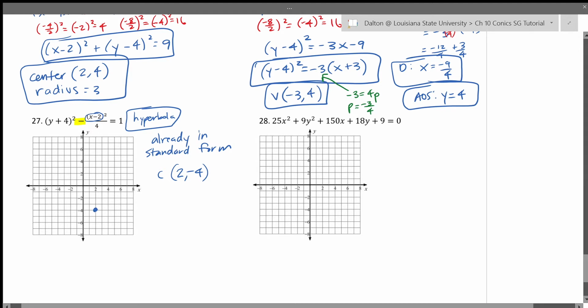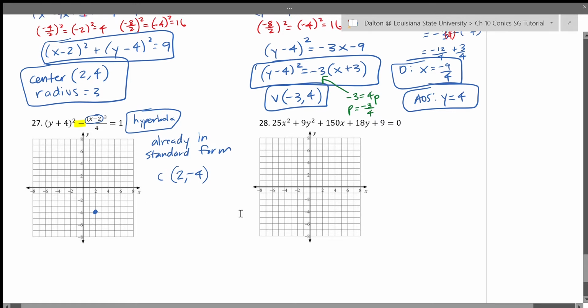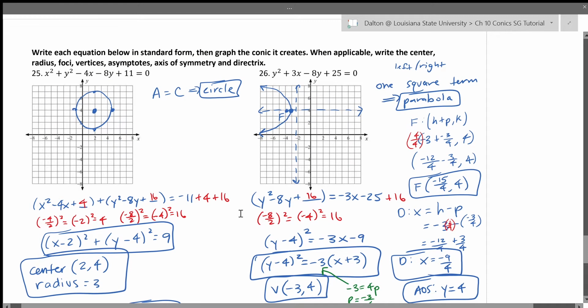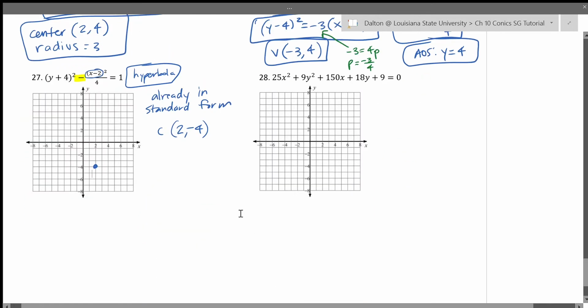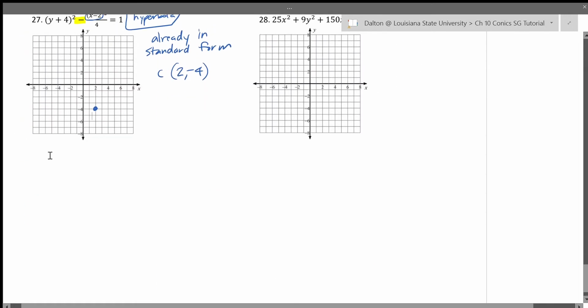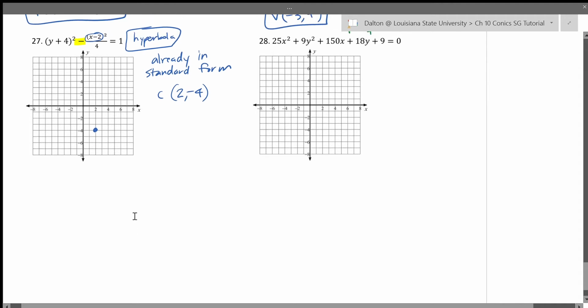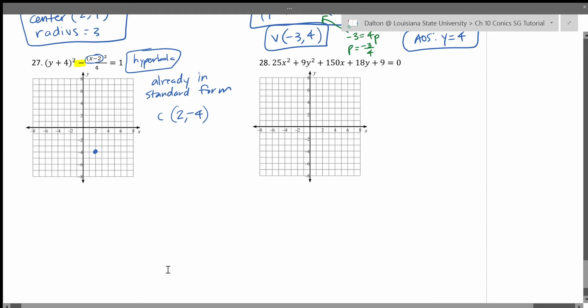The next thing I like to find, if you're looking up at the top of the page, we have to find all the things that refer to a hyperbola. Now, I will say this on your test, I also listed the information that you need to give me. So you'll know exactly which details you have to give me and which details you have to graph. You're not going to have to go through the list every time. So next, let's go ahead and take care of the asymptotes, because that's what will be next on your test.